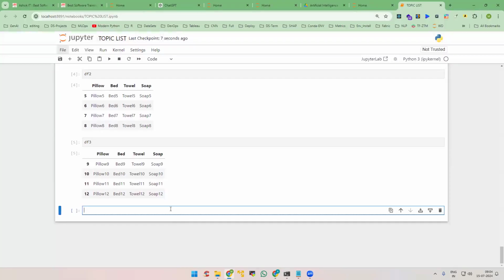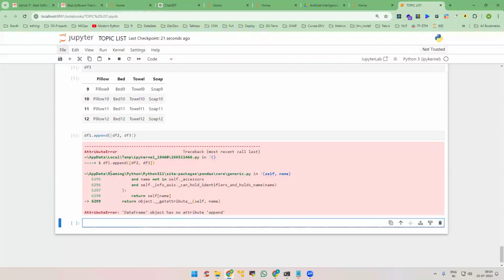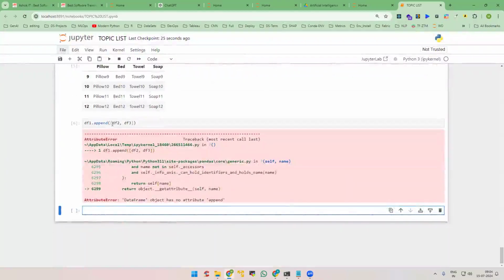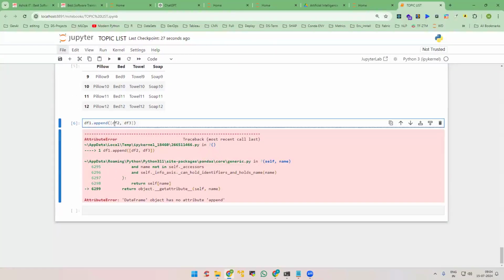We can do that using pd.append. Maybe you can say df1.append(df2, df3). It's actually df1.append.